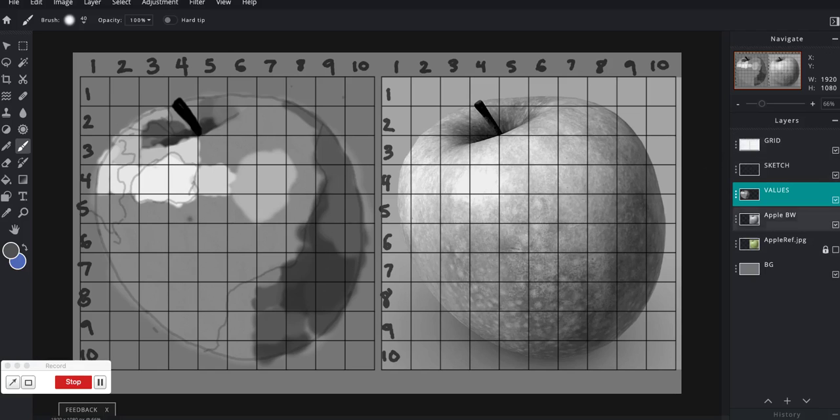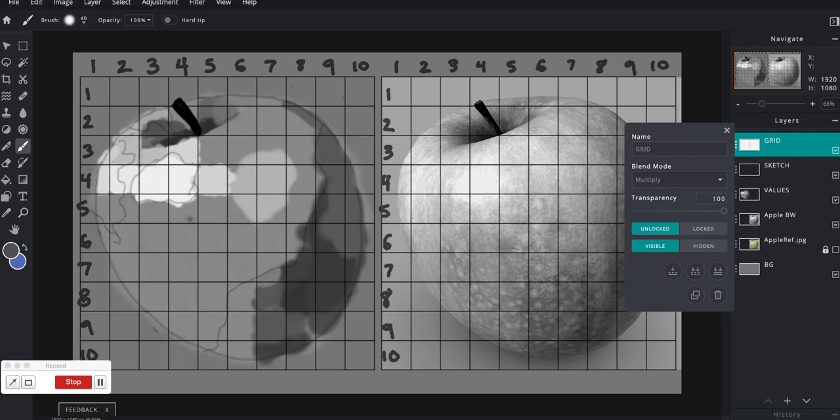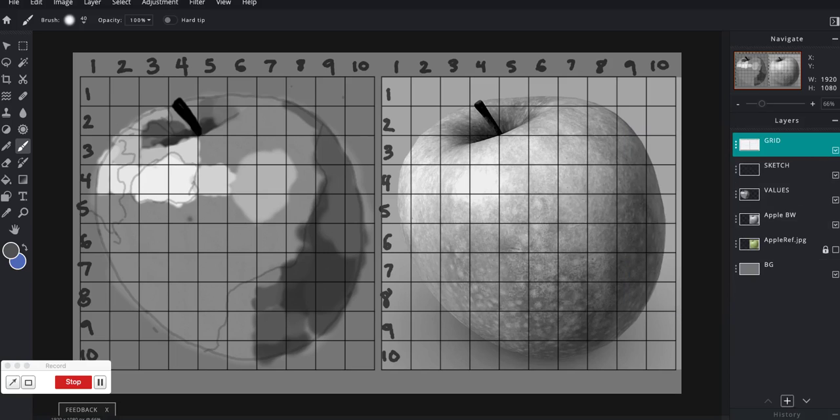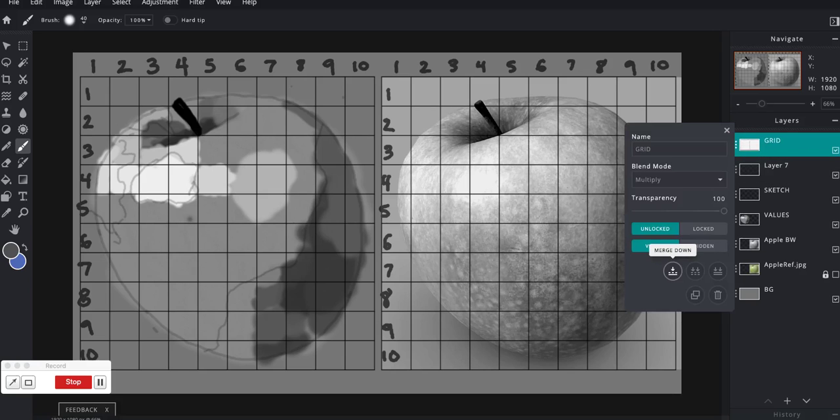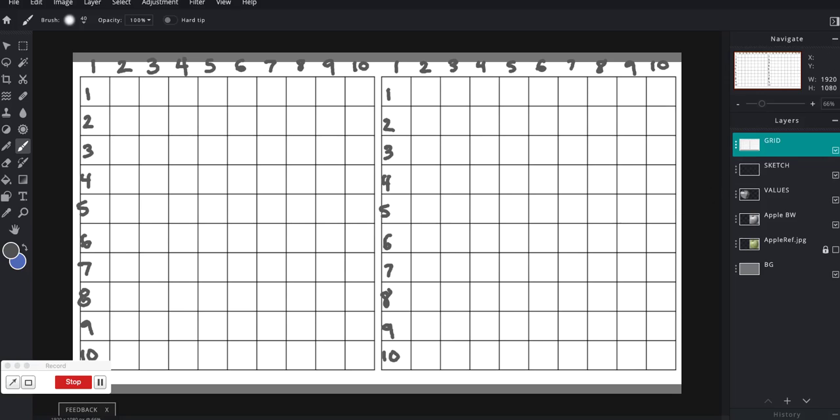If you look over here on my layers, you'll see that from the previous tutorial, I used to have 2 layers for my grid. I combined them together, and that was real simple. You just right mouse click on your layer, and then you go down here and you have the merge down option. So I had 2 grid layers, and I right mouse clicked and chose merge down. And then that turned the 2 grid layers into one. It kind of glued them together.